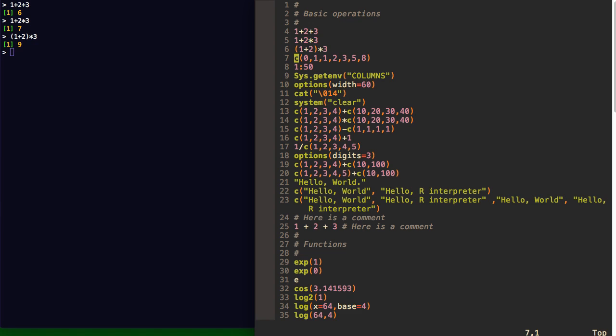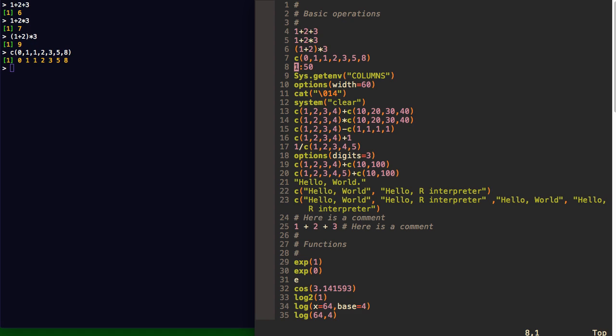This is vector notation. Now, if you've been following through the first few videos, you know that vectors are going to be an important part of this course, and the way that R produces a vector is with the combine or concatenate function here. Here we're combining the first few numbers of the Fibonacci series, and the result is a vector, the vector 0, 1, 1, 2, 3, 5, 8.